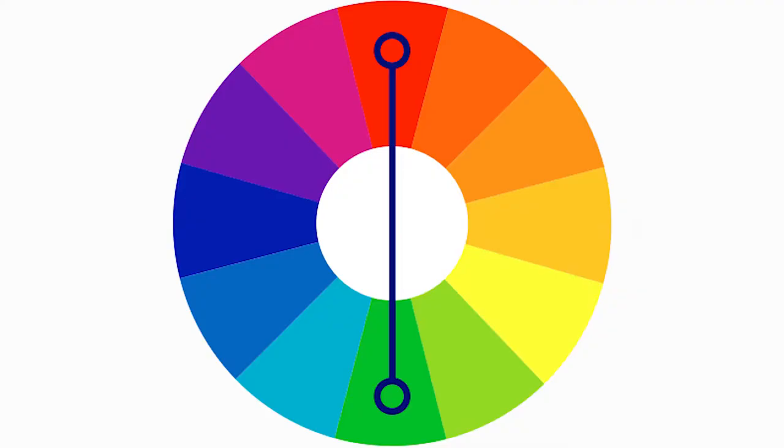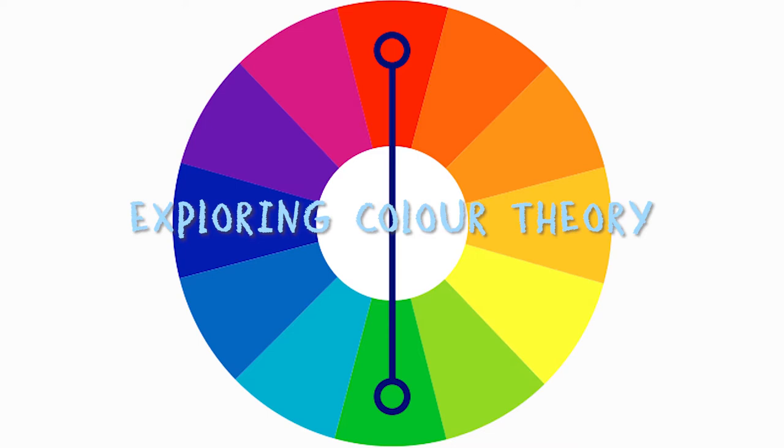Before we get started with our paint mixing, we're going to take a look at the colour wheel. The colour wheel is really helpful to understanding colours and how they relate to each other. The primary colours, red, blue and yellow, form a triangle surrounded by the secondary colours, orange, purple and green.